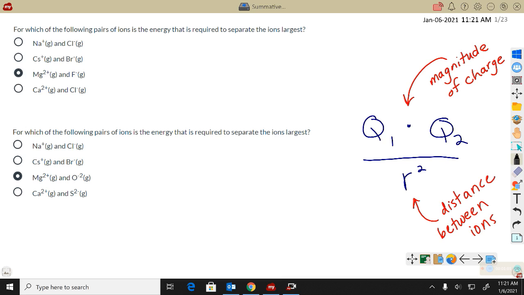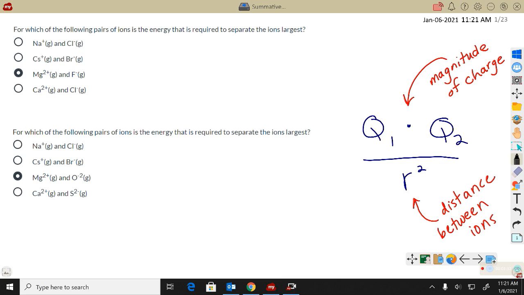I want the distance between the ions to be small, which means then that they're small ions. So we kind of think about radius of the atoms or the ions now. If I've got smaller ions, they can pack more closely together. And so in the first option, of course, it was the magnesium and fluorine. Magnesium is +2, the fluorine -2. The calcium is also +2 and chlorine -2. But magnesium and fluorine are smaller.